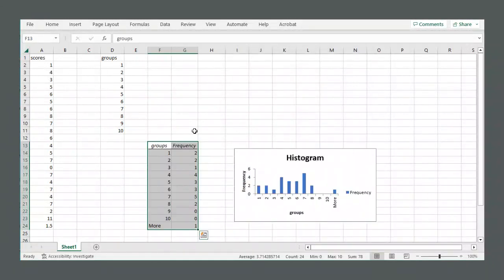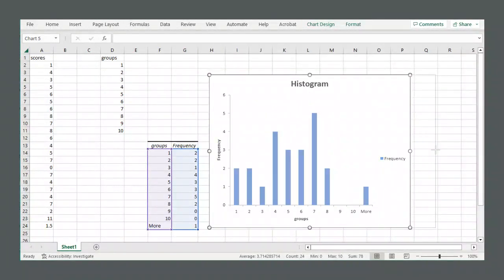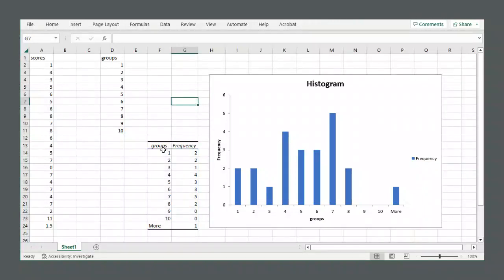So we click OK, and you'll notice right where we wanted our output, that's where the table for the histogram appeared. And there's our histogram chart. Now if you recall, I was asking, what does this show us? This is our groups right here. I was saying that for 1, it shows how many data points are in the ones category. For 2, it shows how many are in the twos category. For 3, how many are in the threes category.